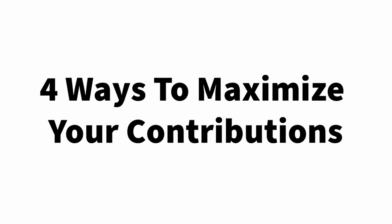Go and see what's available online from the people that are holding the plan's money, as to what you can find out about what's in the plan and what's appropriate for you in your specific situation and when you're planning on retiring. Now then, to maximize your hard-earned contributions, here are 4 ideas to consider.